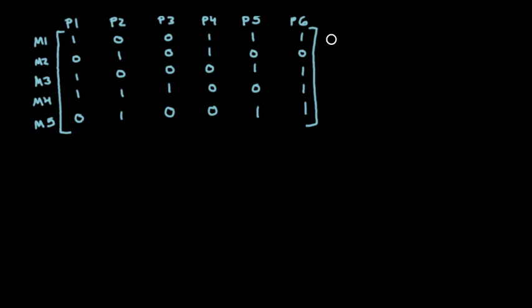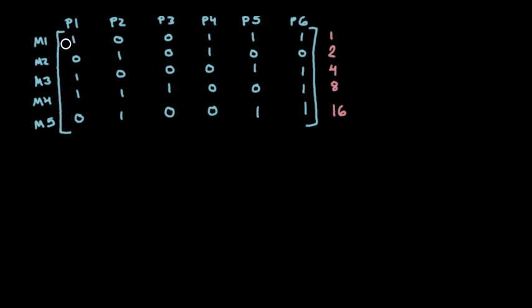So now we're going to get into the algorithm of how to cluster the machines and the products. There are equations and algorithm steps that go with this, but honestly, this is much easier to learn if we just go through an example of how it's done, and then it'll make sense. First thing you got to do, come over here and start writing out powers of 2. So 2 to the 0, 2 to the 1, 2 to the 2, 2 to the 3, 2 to the 4th power, and I'm just going to simplify that and write what those actually equal. And these are going to be the weights that we apply to each of these columns.